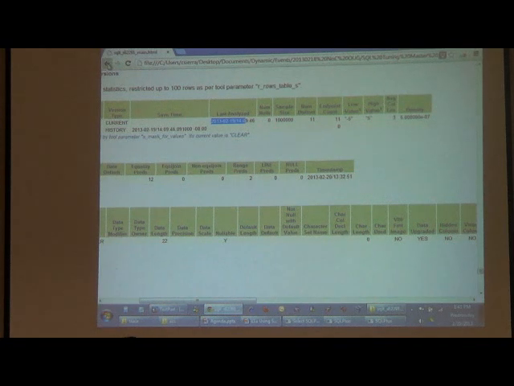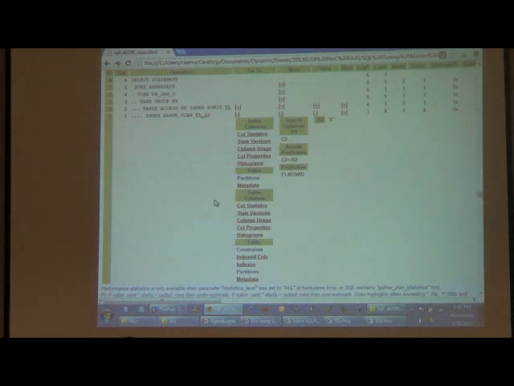So if it is analyzed every day, then that many numbers will come? Like the last week or something? Yes, if I gather statistics every day for this subject, it will show me one row per gather of the statistics. So I can see patterns. I can see, for example, the number of distinct values have been changing over time, or the low value, the high value, they have been changing. I can see that. Okay.